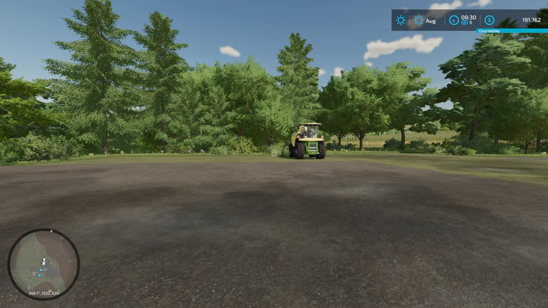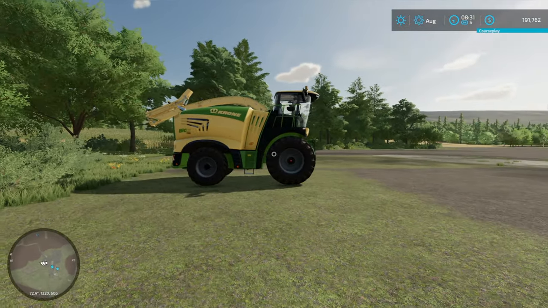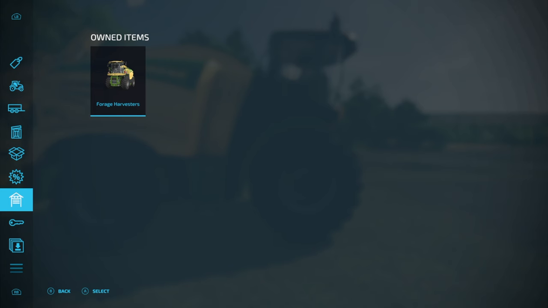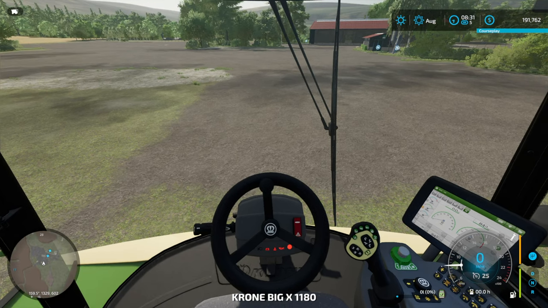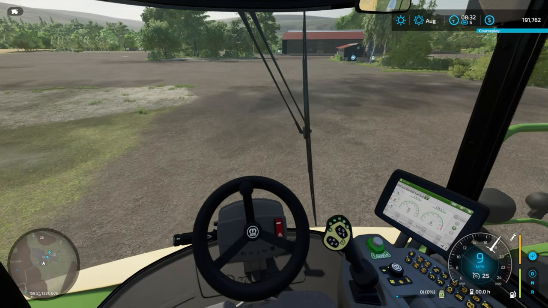Okay, so I think what we need to do, now we have some equipment, which is a bit strange. To start off on a map with just a forage harvester is a bit strange, and I think I'm going to sell it because this forage harvester, if we sell it straight away, will be worth 403,000, but a little bit more if we take it to the shop. So that's what I'm going to do straight away. I'm going to take it to the shop if I can find my way.